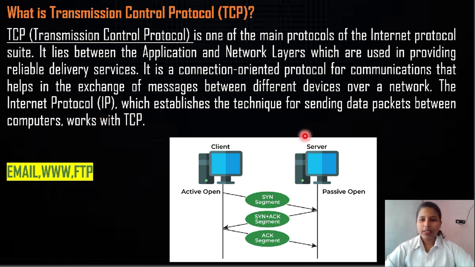So this is simple: a client sends a message in segmented form, and when it reaches the other side, the segments are received and the packets are acknowledged. TCP is the main protocol we use in the internet protocol suite, because TCP verifies that each segment we divided reaches the destination. If not, it will inform the sender. Examples are email, www and FTP.